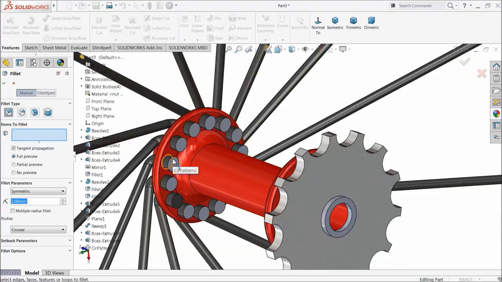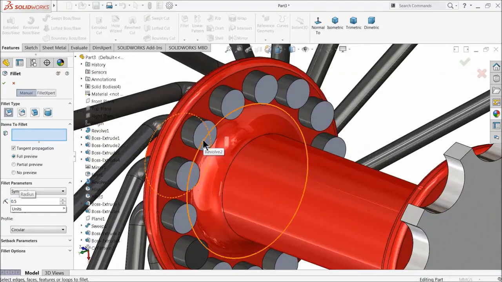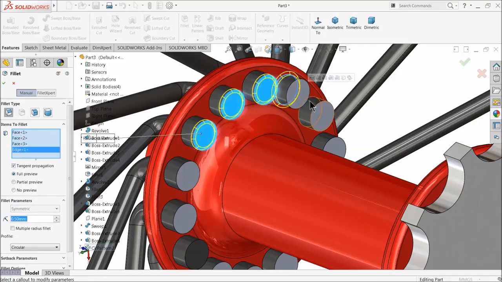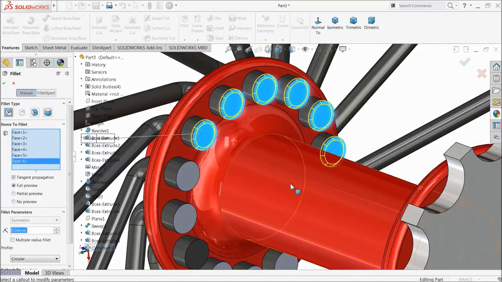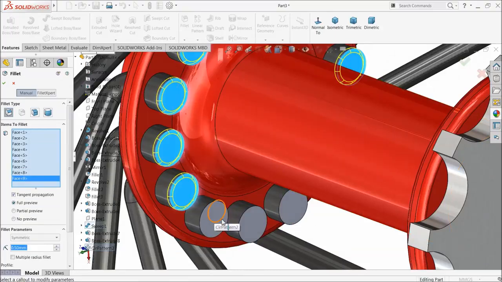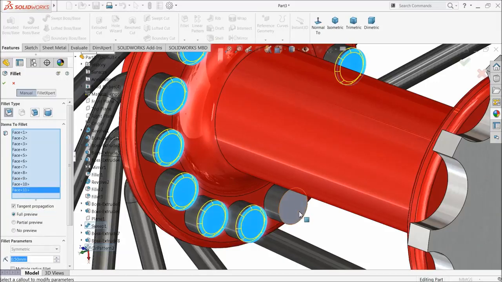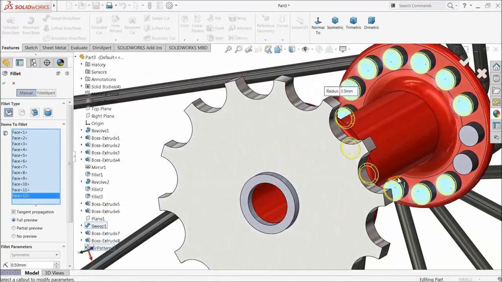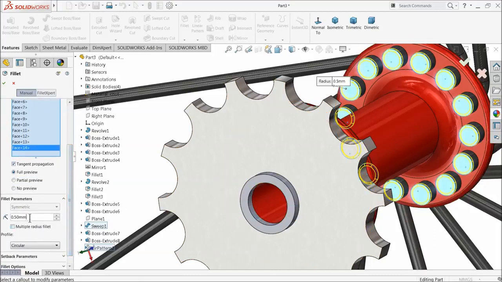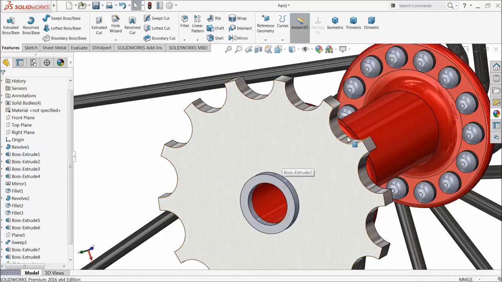Choose fillet 0.5, come down and let's make bigger, 2 millimeter. Okay, that's it.